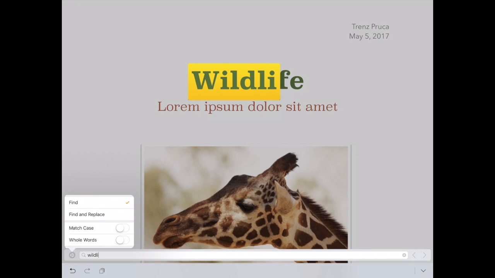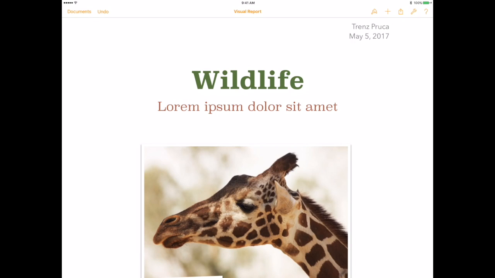You also see you have a little settings option out to the left. You can do find and replace. You can match the case or whole word. So if you're doing a search in a document that you've created, or a student wants to search in a document that they have created and they would like to replace things, so maybe they are doing their revisions and they realize they have a better word than what they had put in, or they want to see how many times they use the word and, or maybe a pronoun, they want to see how many times they said he or she or they. They can use this and go through and really evaluate and take a look at their writing and what they've done and how they can maybe improve those items.